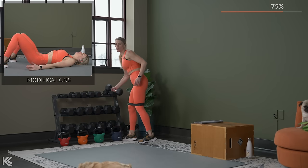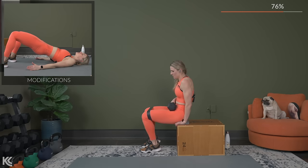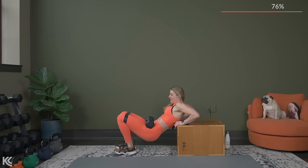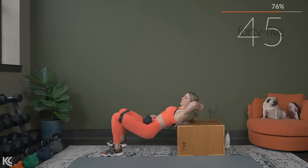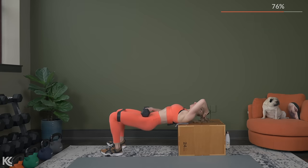But I like to use one dumbbell for hip thrusts, actually. I think it's just easier to control getting up and down on the box. So bringing it back, shoulders on the box there. We're gonna drop it down and up. Here we go. Down, squeeze up.